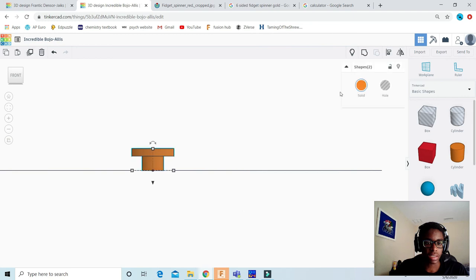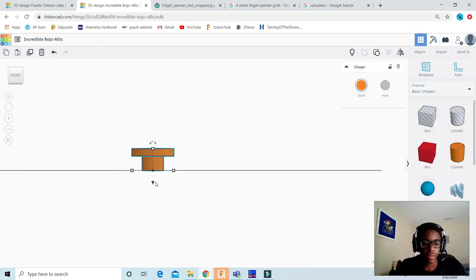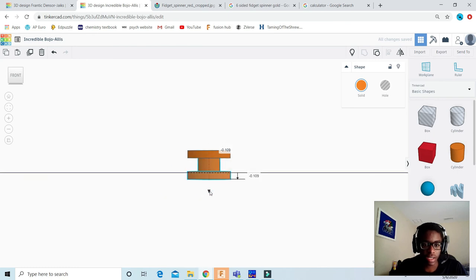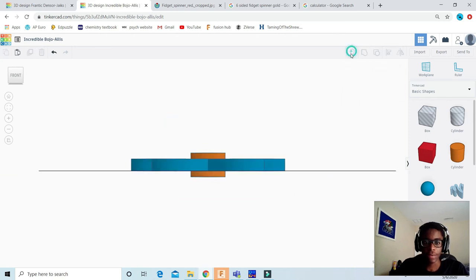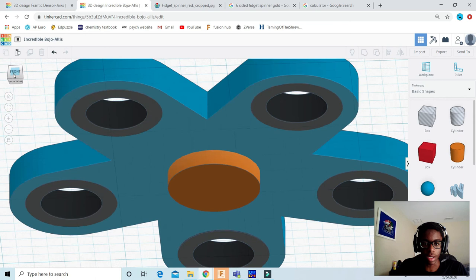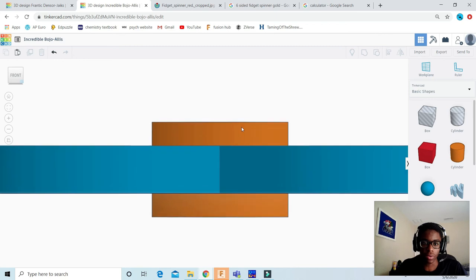Then I'm going to select these, and I'm going to group them. And I'm just going to change, actually I'm not going to change my color yet. So what I'm going to do first is I'm going to do Control D, and I'm going to rotate the second one 180 degrees. Then I'm going to move this down. I'm going to move it down minus 0.125. And so if I group these, well actually I'm not going to group it yet. If I bring back my fidget spinner, it should look like it's been mirrored to the bottom. So we can have this, but we're going to make the distance a little greater between them.